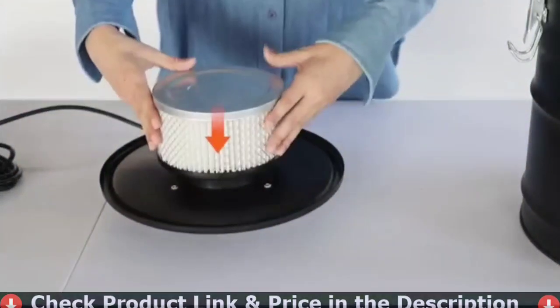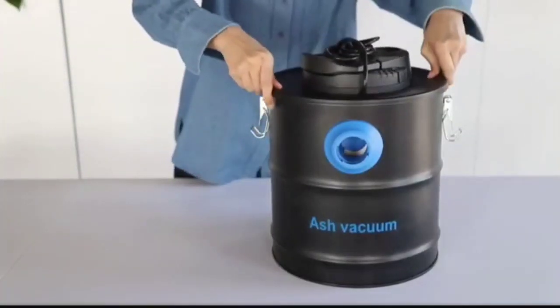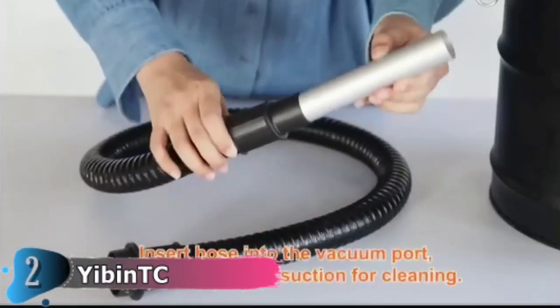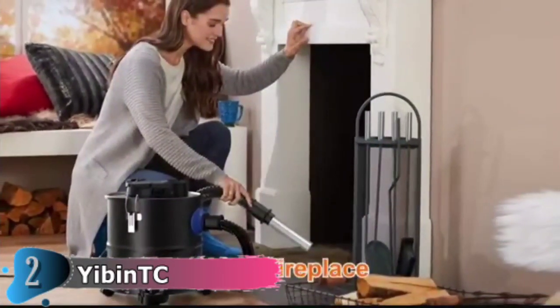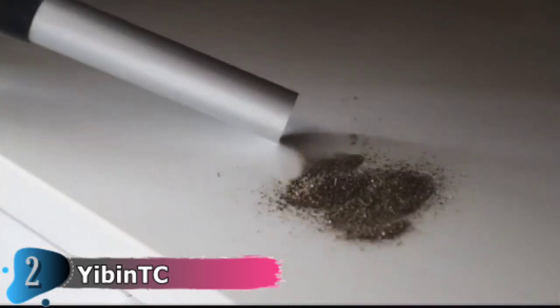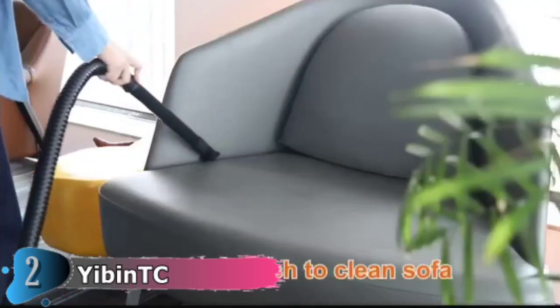Connecting the metal hose, you can not only use it to clean the fireplaces, but also connect to the replacement parts to clean dust in the room. It can also be used as a blower that allows you a quick cleaning of leaves or grass clippings in your garage and outdoors. Very practical in all seasons.